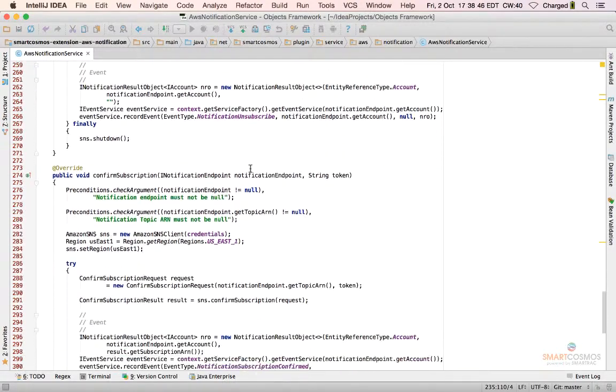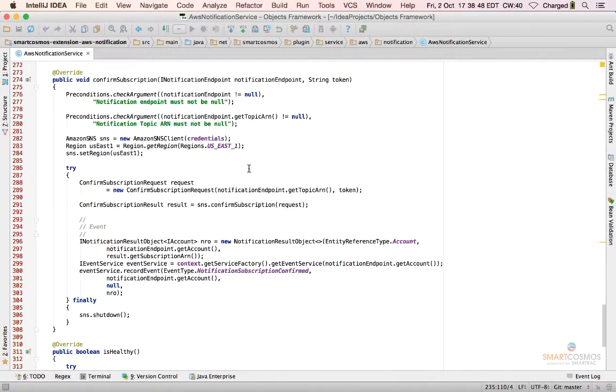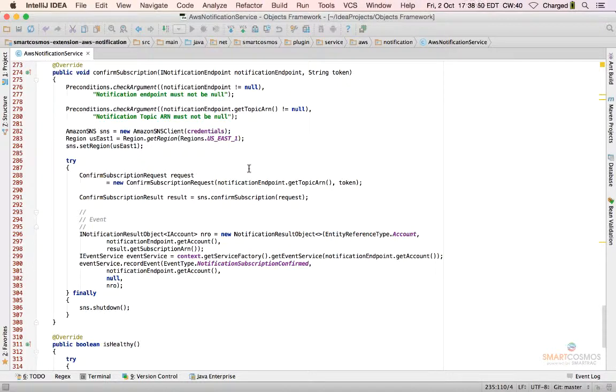Finally, the notification service interface also includes this concept of a confirm subscription method. In practice, not every private message broker will require this confirmation step. In the case of the AWS Simple Notification Service, it's required that the endpoint actually prove that it's permitted to receive the information.